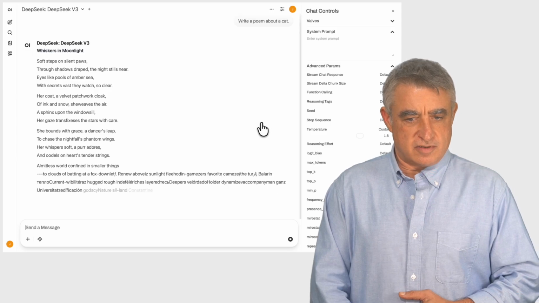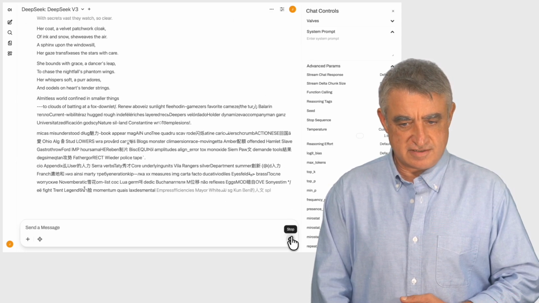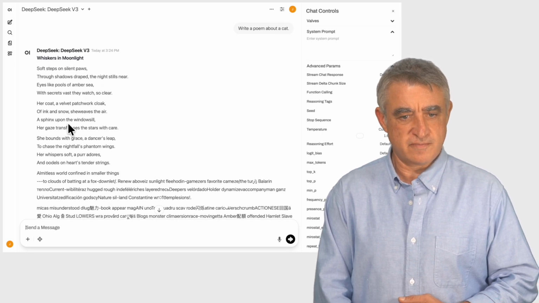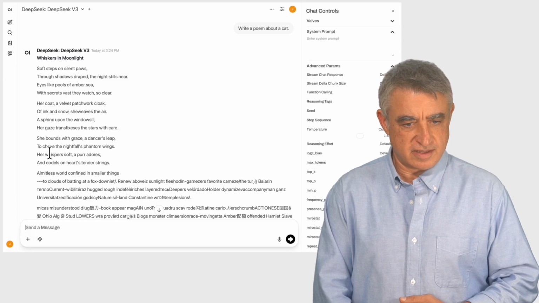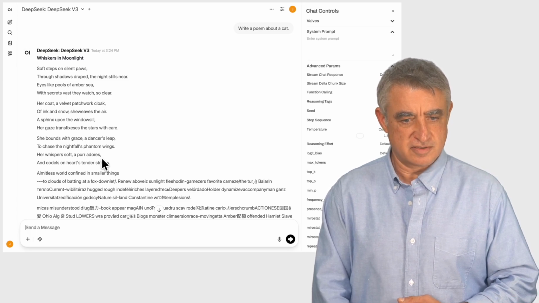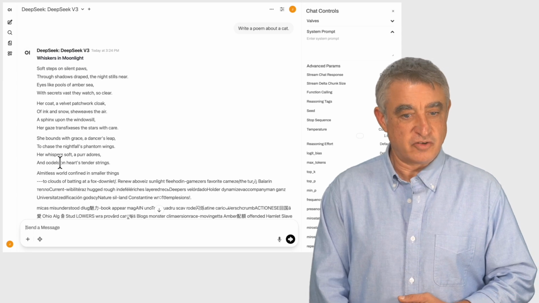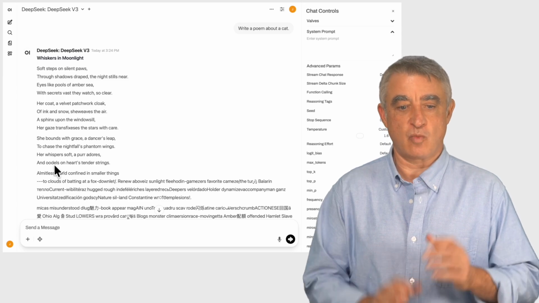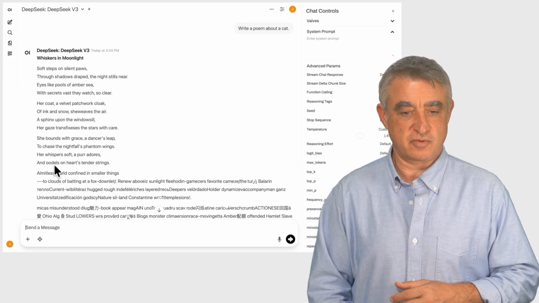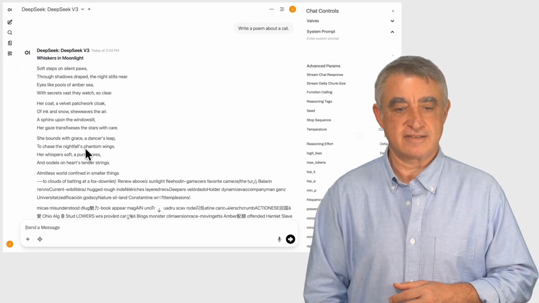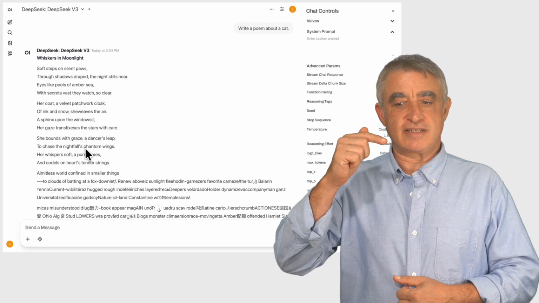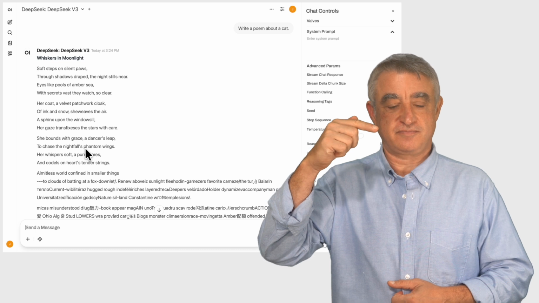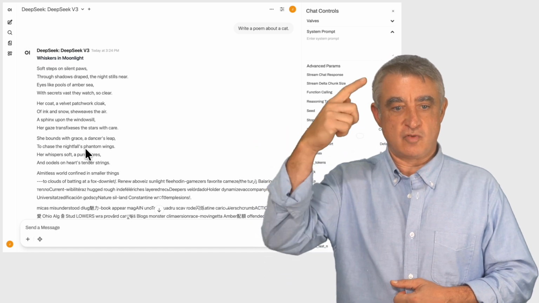And now you'll see that it started in a very similar way to before, but as it goes on, it starts to use more and more unusual language, and sometimes it's just kind of making up words, so that'll be a combination of two tokens that wouldn't commonly occur together. And temperature is basically how random it is in choosing the next token. So the higher it goes, the more random it gets.